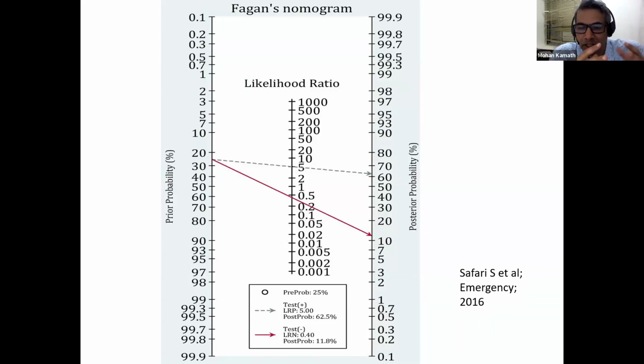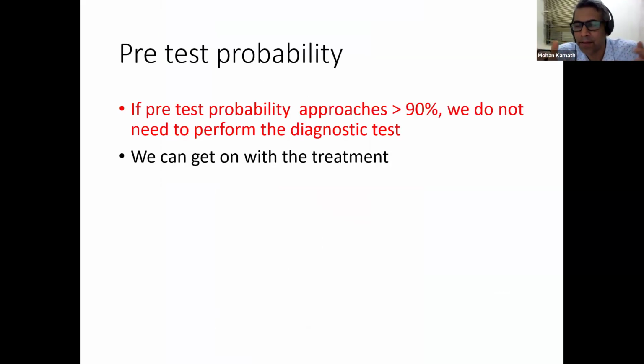And that's something that we need to understand, that it's really not required for us to do tests when certain things are as clear as they can get. So I can give you an example, like somebody 60 years old with a history of diabetes and uncontrolled diabetes and all the cardiovascular comorbidities comes with a typical angina pain. You are quite sure, like 90% sure, that that person has an MI. You really don't wait for those diagnostic tests. You can move on.